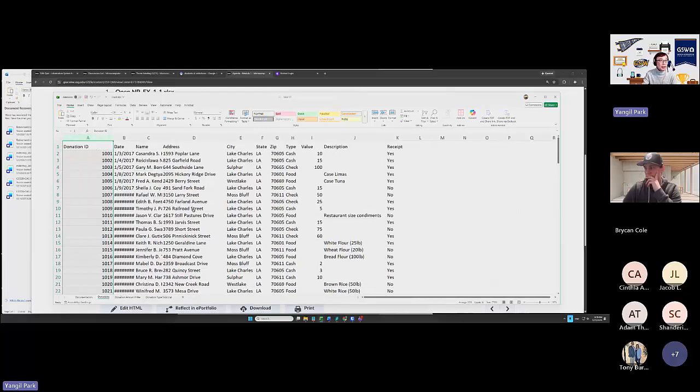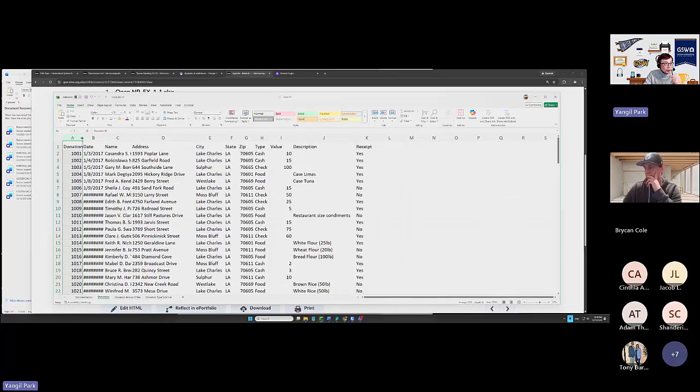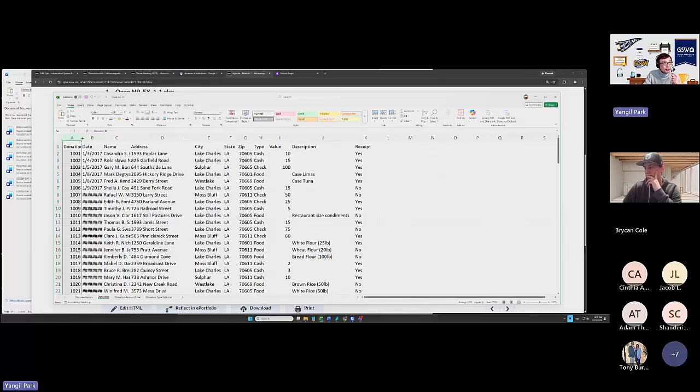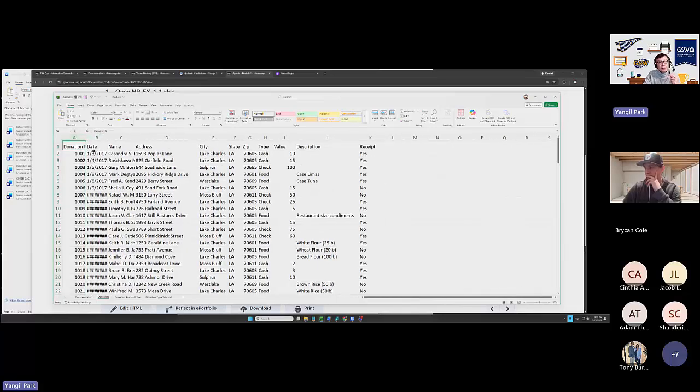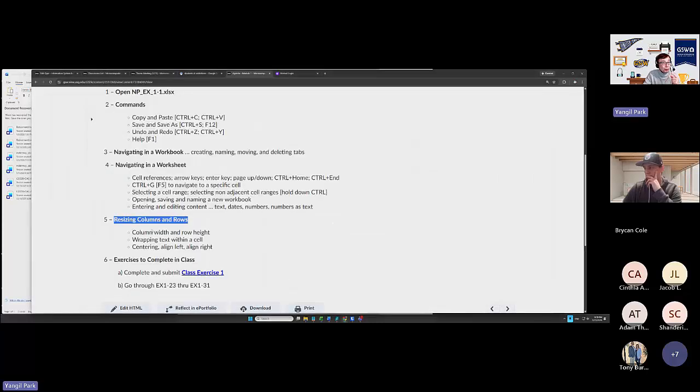Then you have a really wide column. So if you want a really specific number, you can do that. Usually we just adjust it manually, just like that, right? So that's playing with columns and rows.